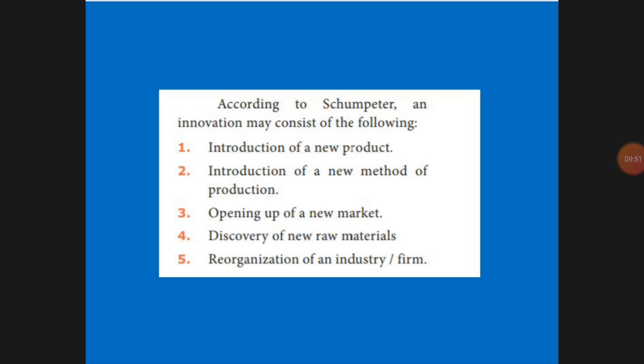Next, a new market. That means if your industry is only domestic, if you are working only inside the country, then go for a wider international market and launch internationally. That means opening a new market. Next, discovery of a new raw material. Suppose you are producing a soap, how can I give a new flavor of soap: neem, aloe vera, or I can go better than that with a herbal product, not adding chemicals. That new variety of raw material I can make.